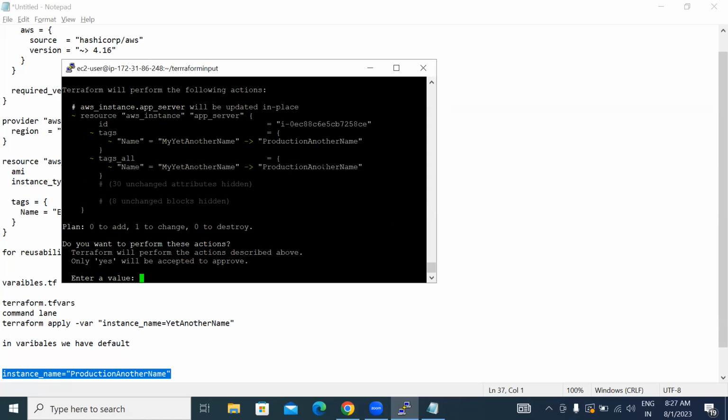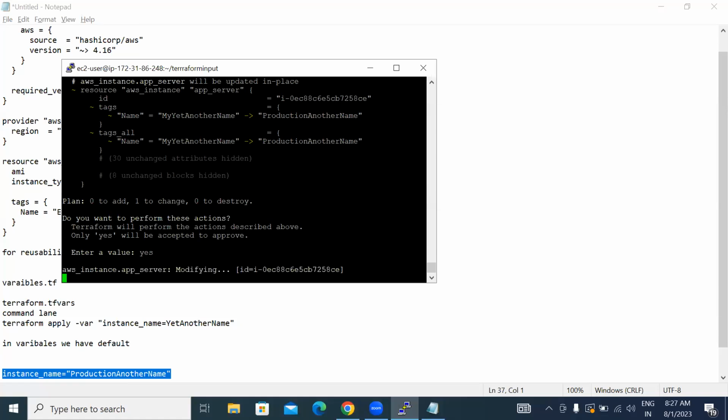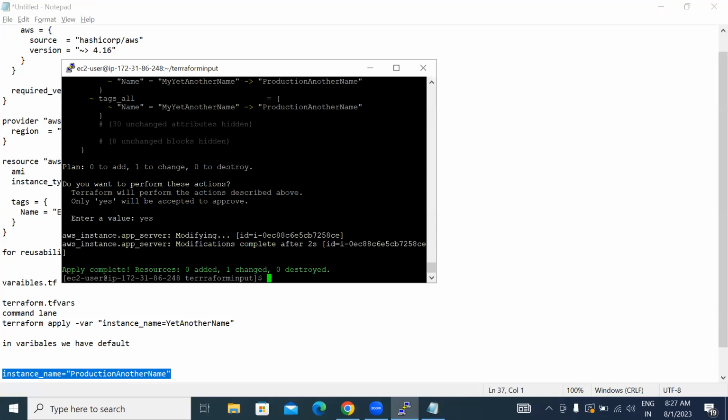Now it's taking the value from production.tfvars. Any doubts on this?